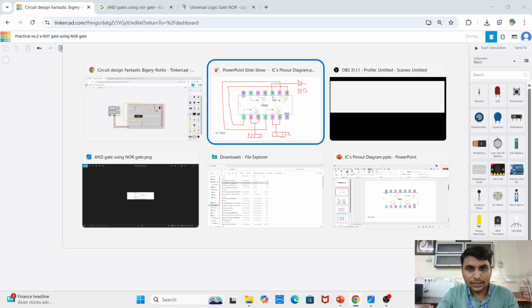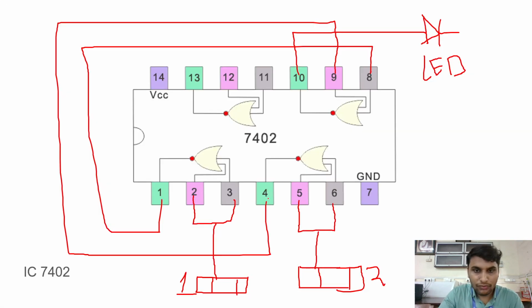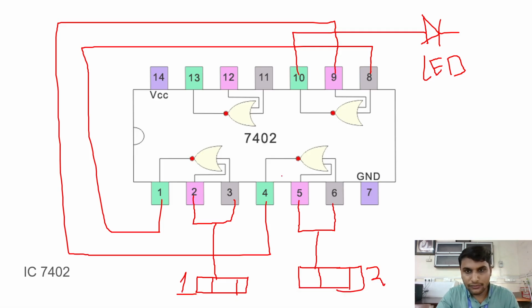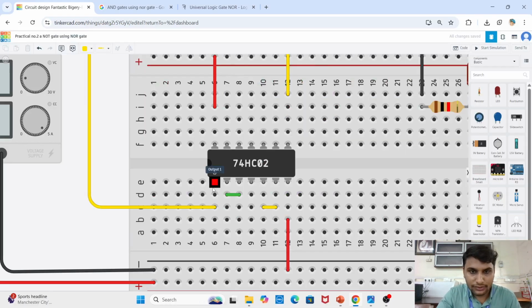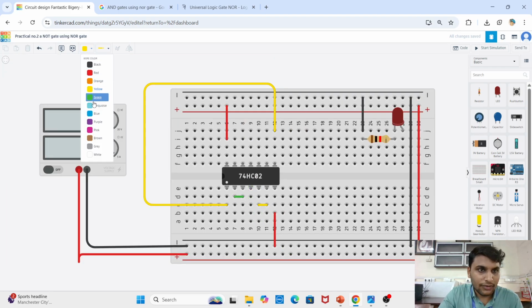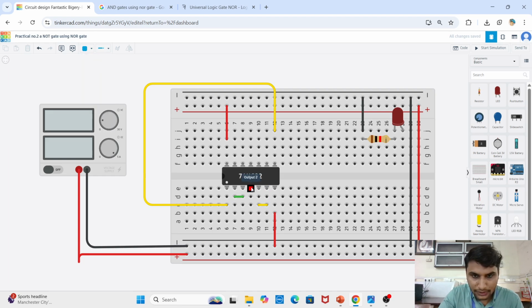And another, there is gate number 2. Gate number 2 has its output at pin number 4. So from pin number 4, it will go to pin number 9. That is the input of the third gate, second input, at pin number 9. Pin number 4 is of the second gate. So 1, 2, 3, 4. That is your pin number 4. So change the color of the wire. I will take blue. That is pin number 4.